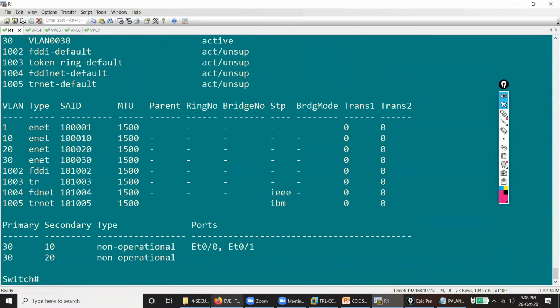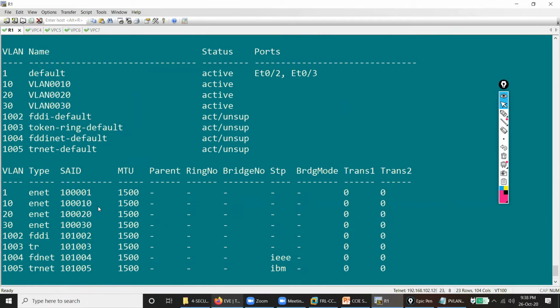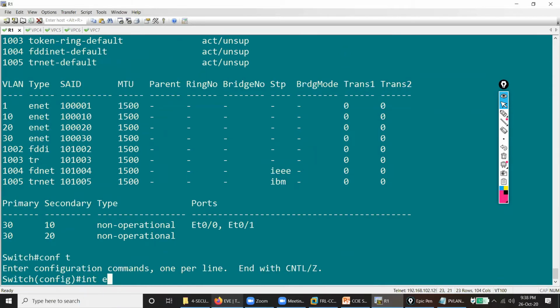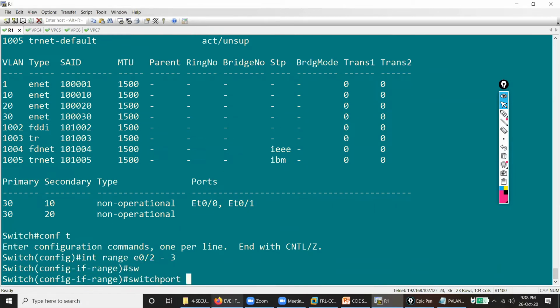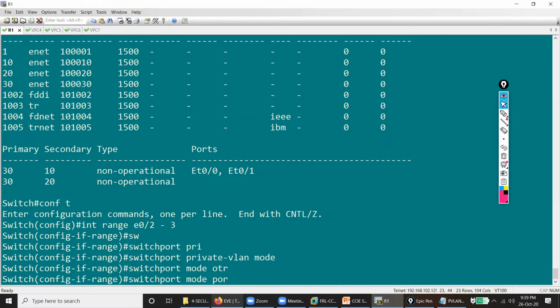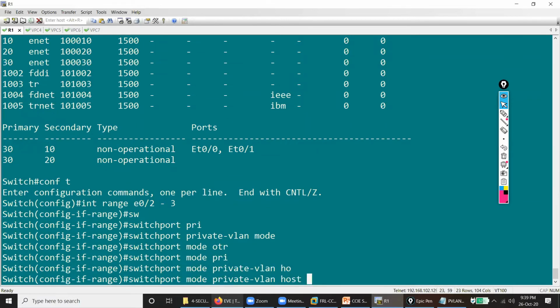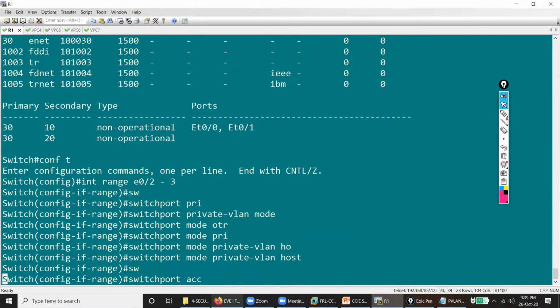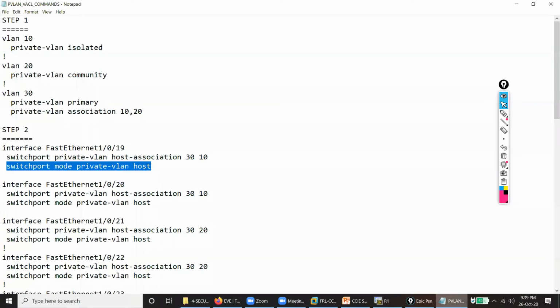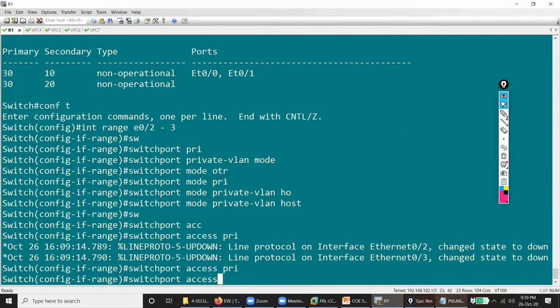So VLAN. Config T, interface range E0/2-3, switchport mode private-vlan host, switchport private-vlan host-association.